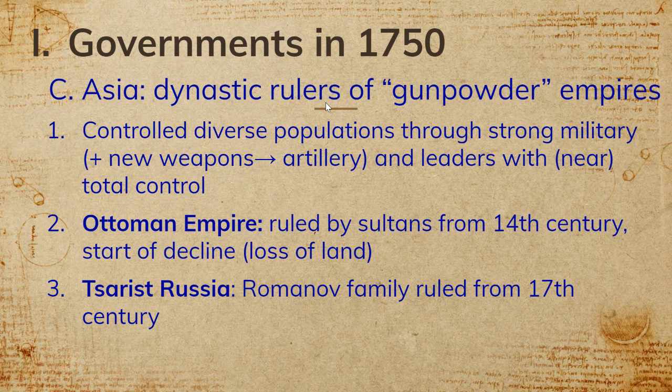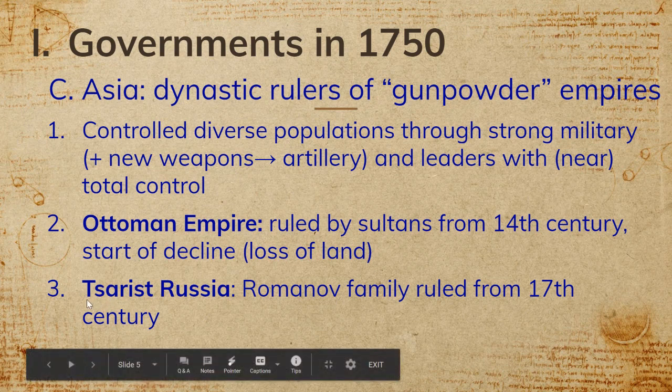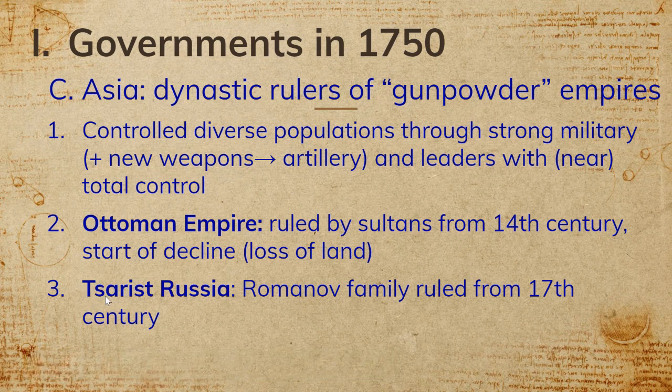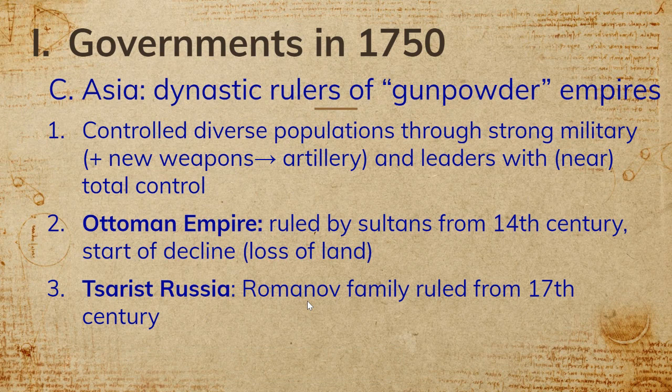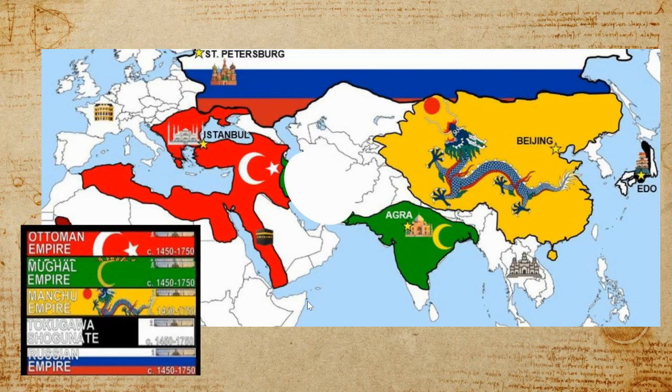In Tsarist Russia, and sometimes you'll see Tsar spelled Tsar, sometimes you'll see it Czar. That's because the Cyrillic alphabet does not have a direct correlation to the Latin-based alphabet that we use. But from the 17th century, the Romanov family is going to rule. These are going to be your Peter the Greats, your Catherine the Greats, your Ivan the Terribles, going all the way up to Nicholas II, who's the last Romanov ruler, who, spoiler alert, does not end his life on a positive note in 1919.